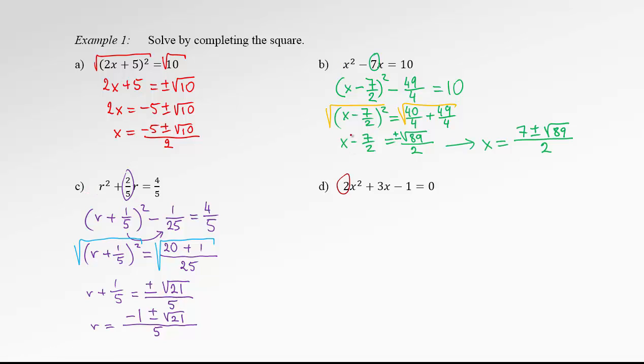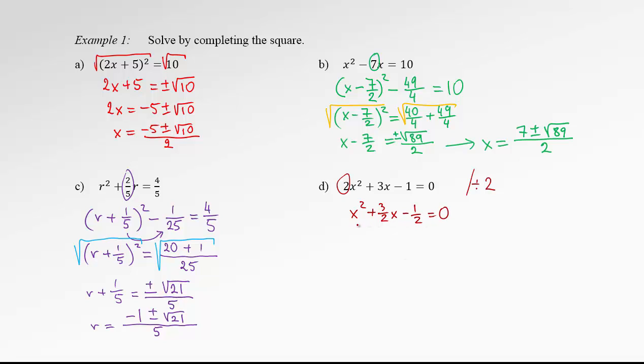Okay, since we don't want to have any extra problems, let's bring this form to the previous forms, to leading coefficient 1. How? By dividing the whole equation by 2. We want to get rid of this leading coefficient, right? So we end up with the leading coefficient 1. However, we'll create some fractional coefficients in other terms. So here we have 3/2 x and minus 1/2 equals 0.